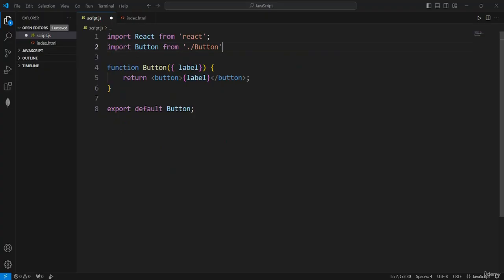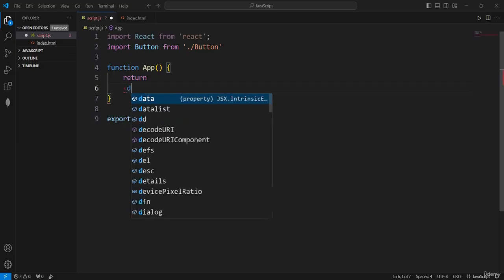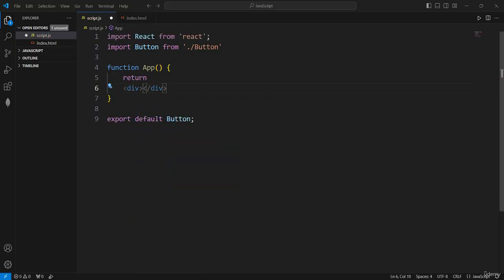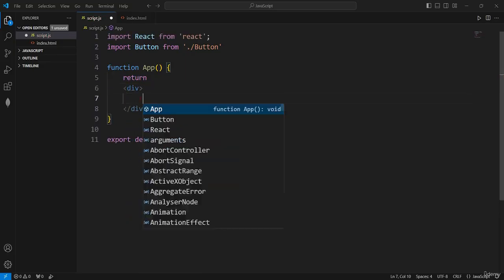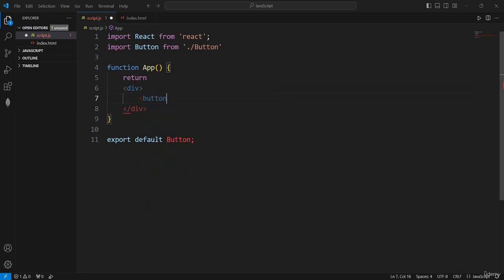Okay, here I remove this button and open the React app instance, and I'm creating this return statement, and now I'm including a div. Inside this div I'm creating a Button tag, and inside it the label attribute.